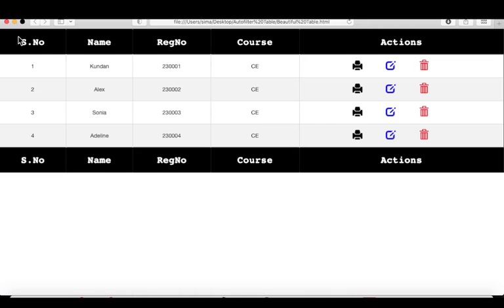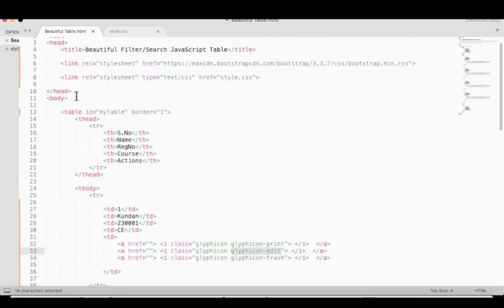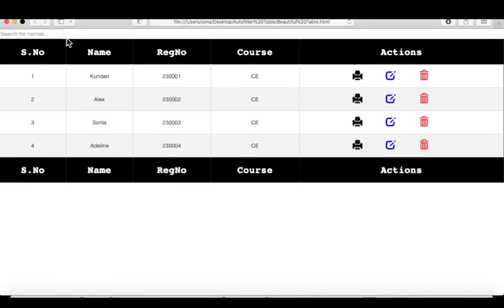Go and add the filter on the top. For that let us go back to the code, HTML, and we need to include something here at the top. So let us put a division, and in the division we put input, input type text. You can give the ID here as my input, because I will use this ID, and placeholder search for names, and let us go up and refresh. You can see on the top left corner something has come. So when I search here Kundan, this Kundan should be searched automatically, an auto filter, and the table will shrink and expand according to the keyword. Okay, how to do it, we'll do it in JavaScript.